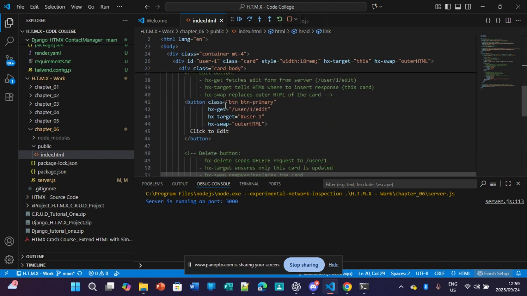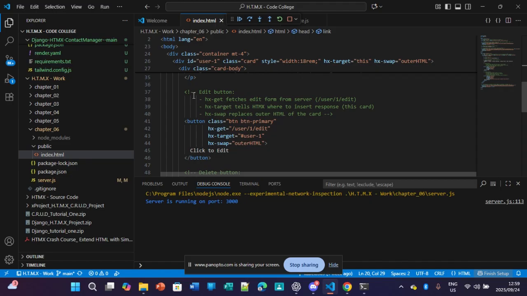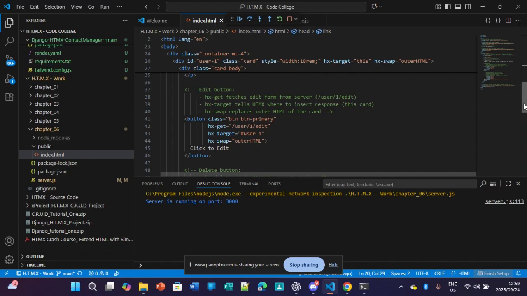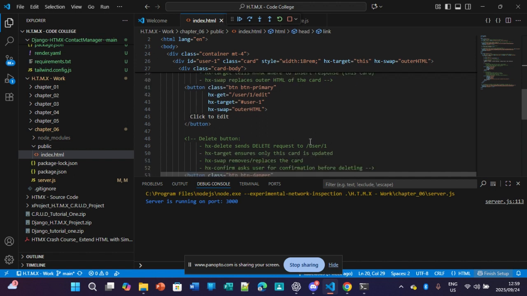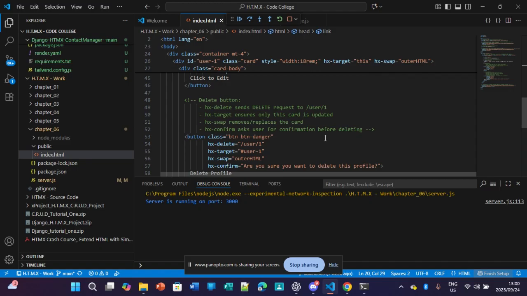Then your edit button: we have the HX-get, so it will fetch the edits from the server. The HX-target tells HTMX where to insert the response, and the HX-swap will replace whatever is on the HTML card. Then the delete button is pretty much the same thing.